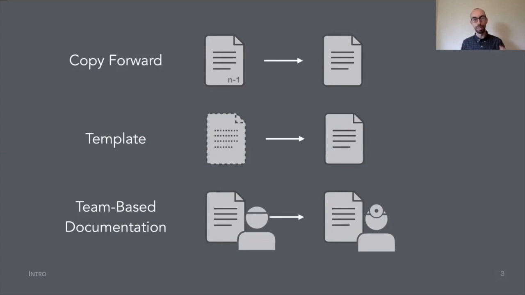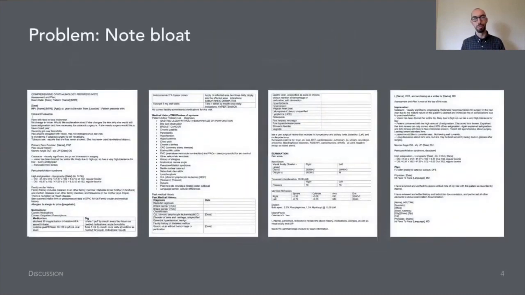Now, each of these tools is really helpful in saving clinicians time and maintaining some consistency in how they document. But using them also has side effects that have been discussed widely in the clinical literature. One of those is note bloat, where clinicians increasingly report the feeling that the notes that they use to document care have gotten longer and less informative. What I'm showing here is a typical note for ophthalmology, that is eye doctors, in our context at Oregon Health and Science University. It's 4 pages long, and much of the note is actually bulleted list or tables of information like medications or the patient's problem list, which may not be all that relevant for the particular visit being documented here.